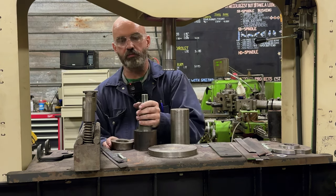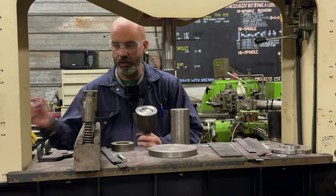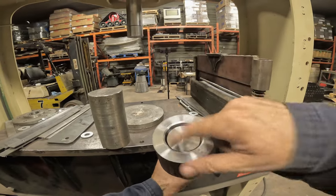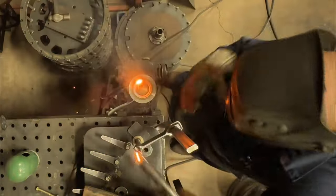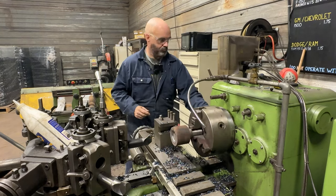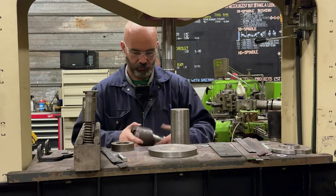About 12 ton to press in. So pretty much all we have to do now is just weld around there. And then we'll put it back in the lathe and turn this skin off. And we'll have a finished part.